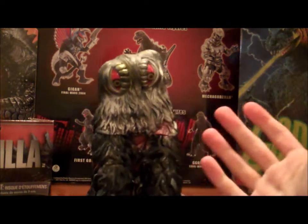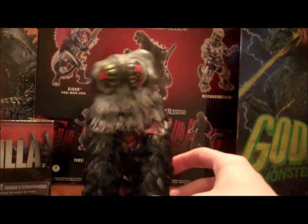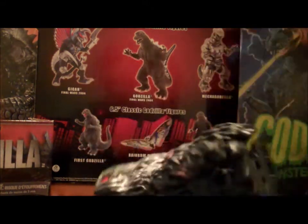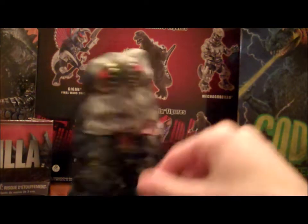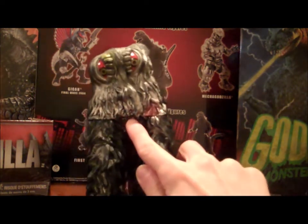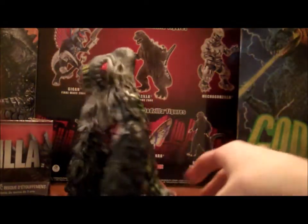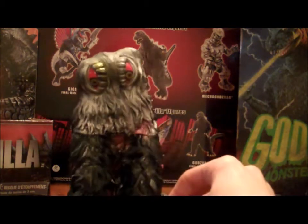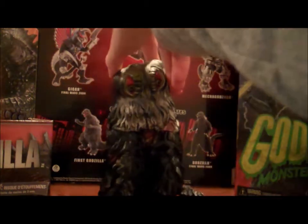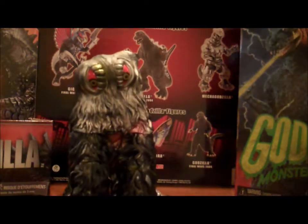Next, let's look at articulation. In case you didn't know — which you'll be surprised if you didn't know — this figure doesn't have any articulation at all. Zero articulation points. Even though he has this gigantic seam right here, and he has some seams in here, and this seam here — actually that seam is not too bad. You can't pose this figure at all. He's just this standard tall piece of boot, basically.